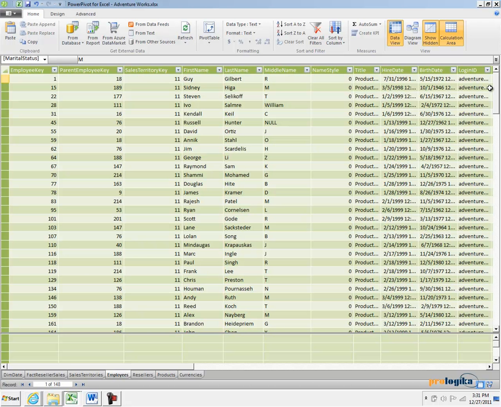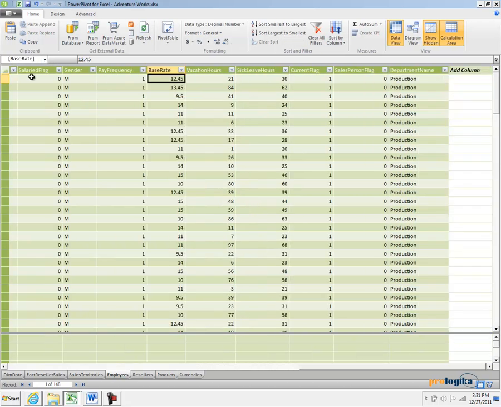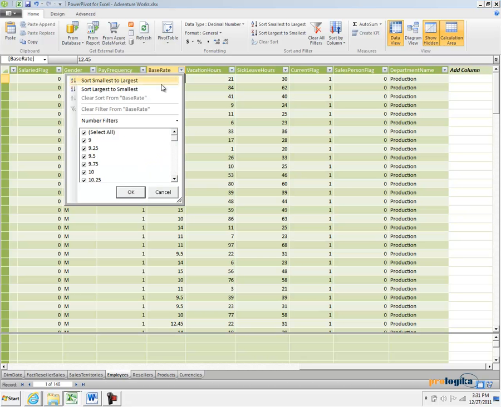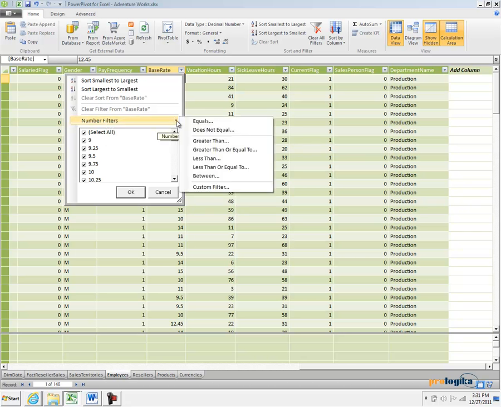Filtering can get more complex. For example, let's say in the employee table we have a base rate column, and we want to find out which employees have a base rate higher than $50. We can expand again the column drop down, and if the column is a numeric column, there is a number filters option, and there are different criteria here.